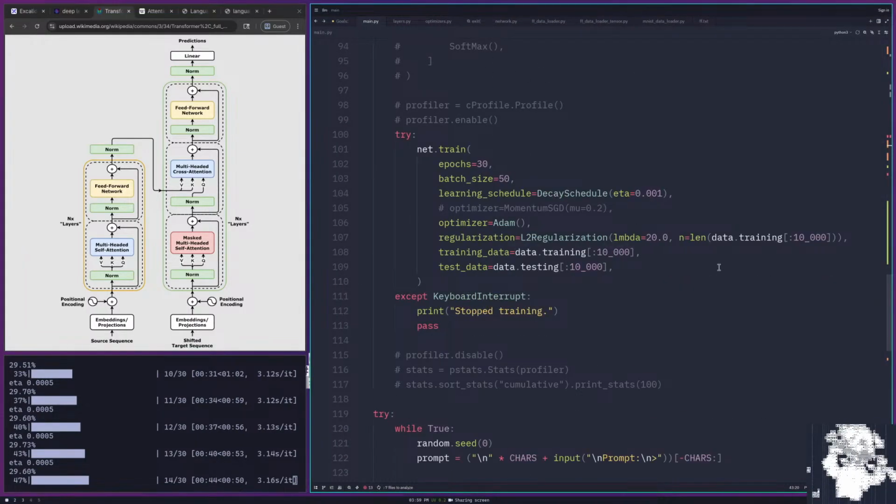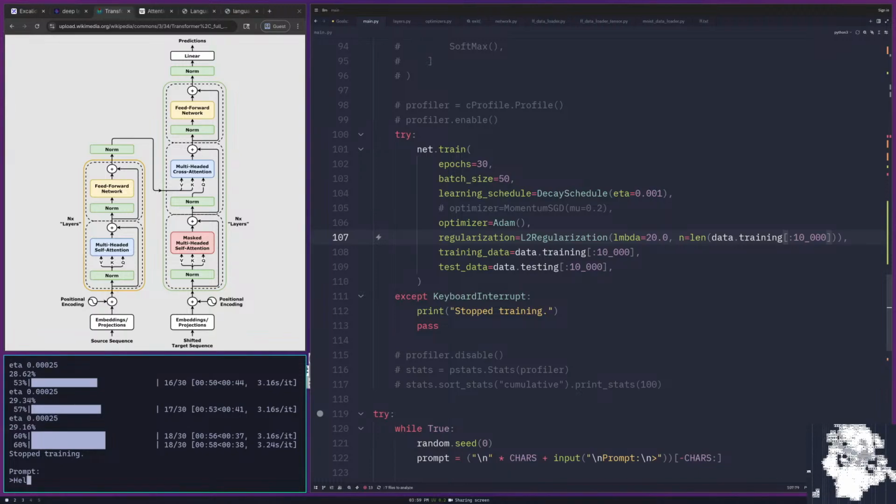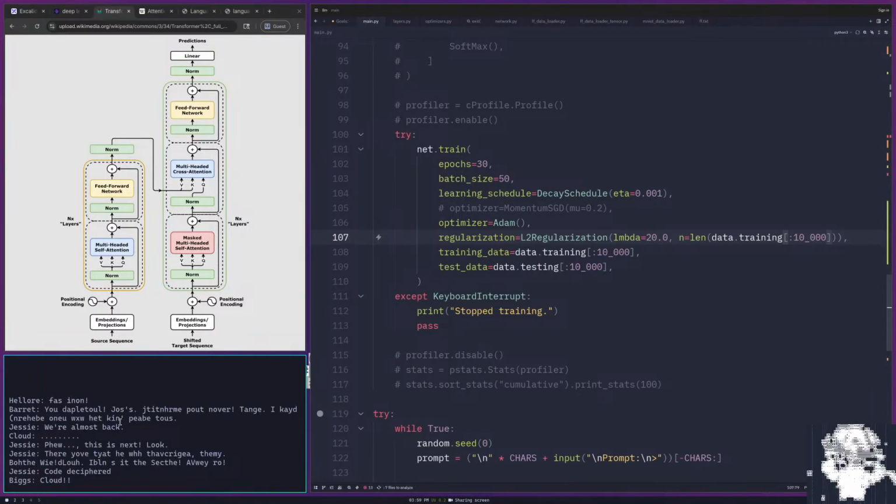Is it nerfed because of the reduced training data? Because now it's plateauing here around 30. So the other network did learn better, actually. But look at this. This is such better text. Why aren't we getting this?